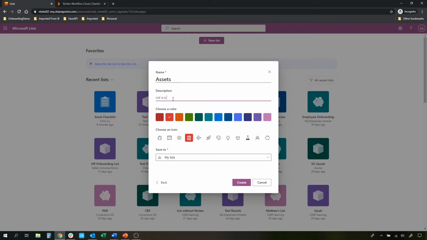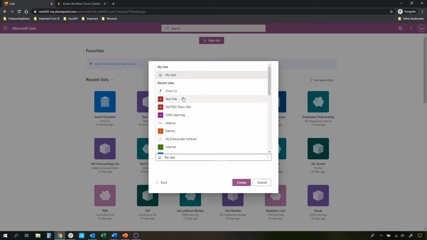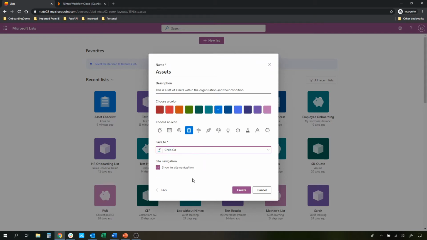This is a list of assets within the organization and their condition. Now it is freaking out because it's a US based tenant and that's not how we spell organization in the US. I like this blue color. I'll save it to my Office 365 site and we'll show that in the nav. So create the list.